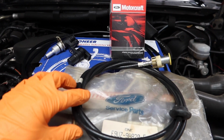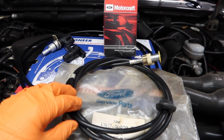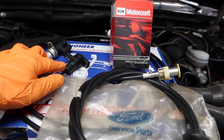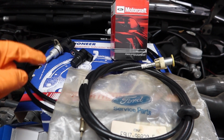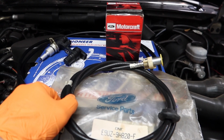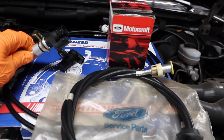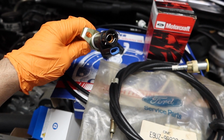Most newer cars are not going to have a speedometer cable. This truck does. It has a speedometer cable, a vehicle speed sensor, and an ABS wheel sensor. This truck is a special case. It has an electronic transmission but an analog speedometer. So the two communicate with each other via this speed sensor here that goes inside the transmission. It has an analog and digital output.